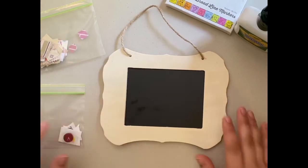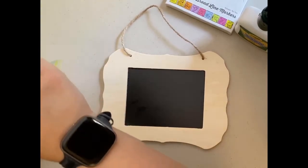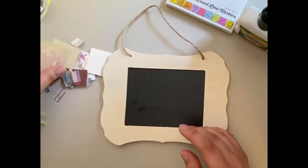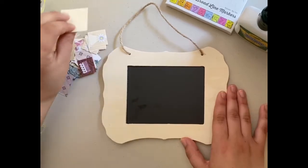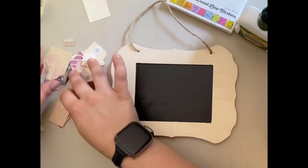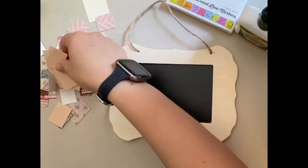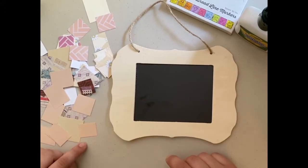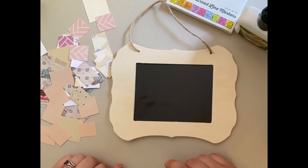Okay so I've got my chalkboard here. I'm going to start by dumping out all of these little pieces. Remember, just like you saw in the picture of the set, there are just all kinds of squares, different colors, different letters that make up the set of Matilda. So spread out your squares and check out all your different colors. You've got plenty of different pieces of paper, so if you see some that you don't really like you definitely don't need to use them at all.